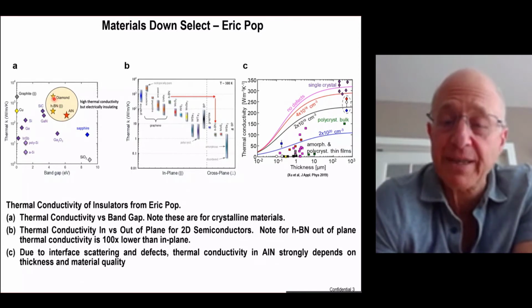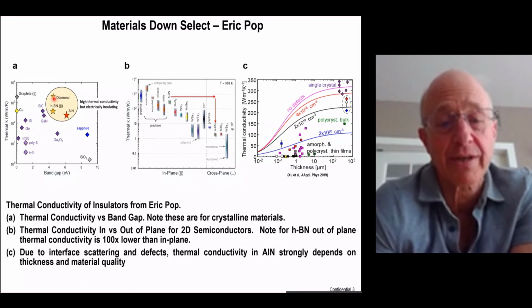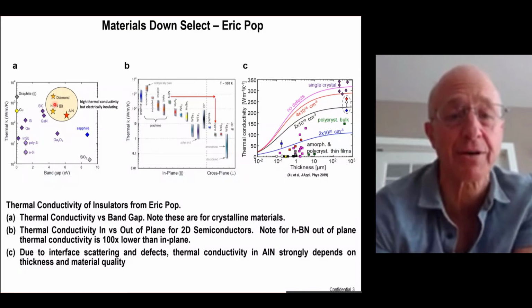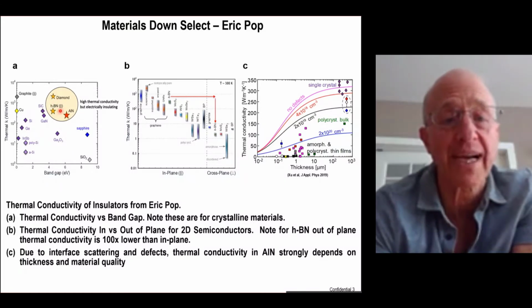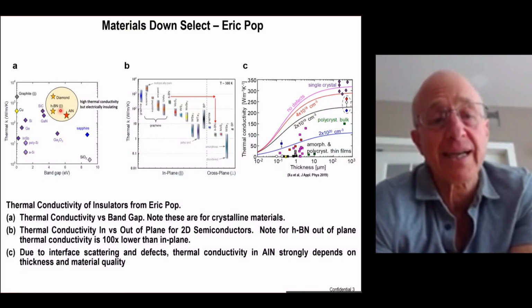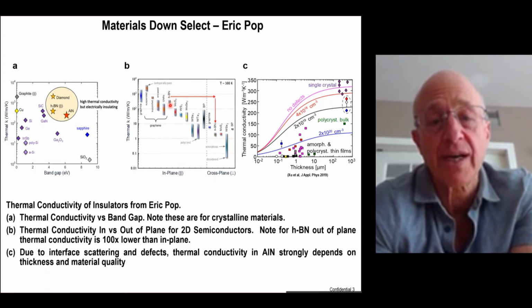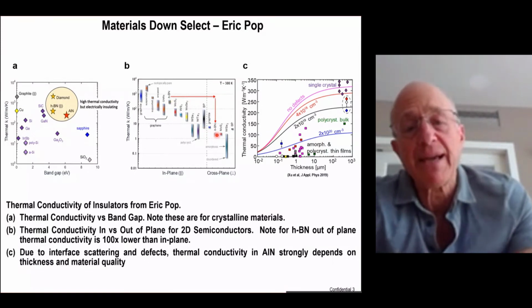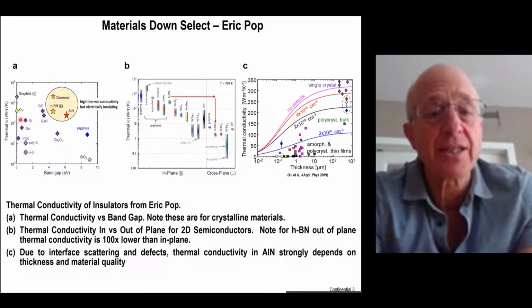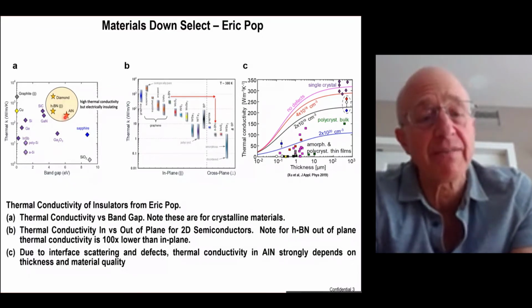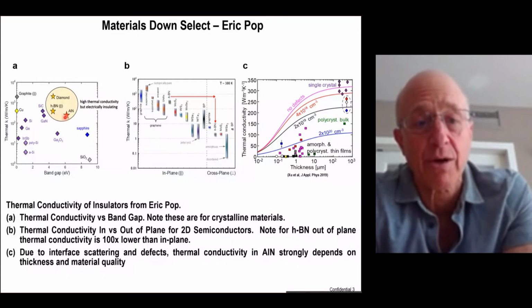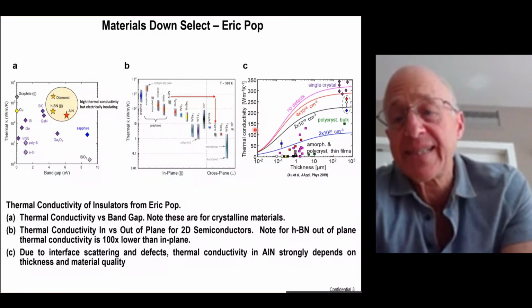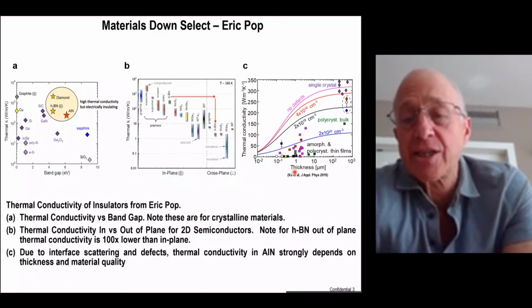Diamond's a great material, but it's very hard to grow at 400 degrees Celsius or any low temperature. And hexagonal boron nitride only thermally conducts in the lateral direction. So this is the thermal conductivity of boron nitride in the lateral direction. You lose about a factor of 100 in the vertical direction, and that makes it much less useful. So aluminum nitride is sort of the material of interest for something you might be able to grow at low temperature. And this is this diagram again that I showed before.